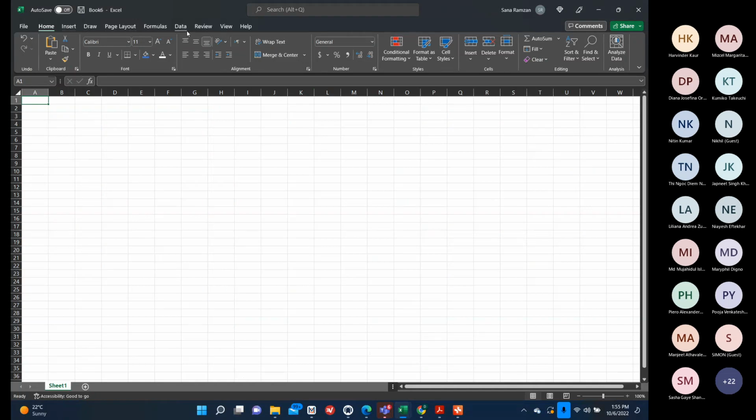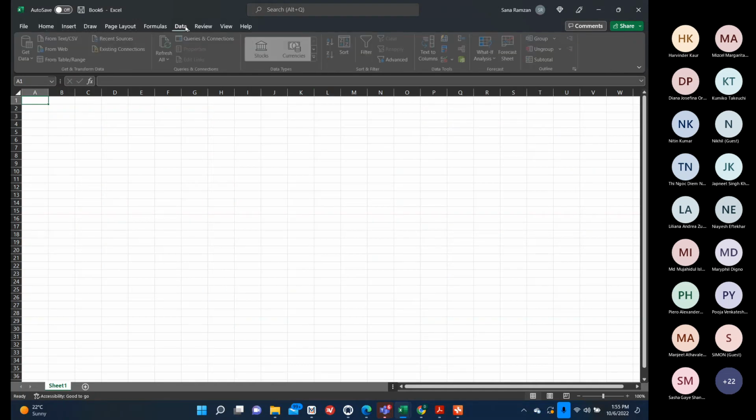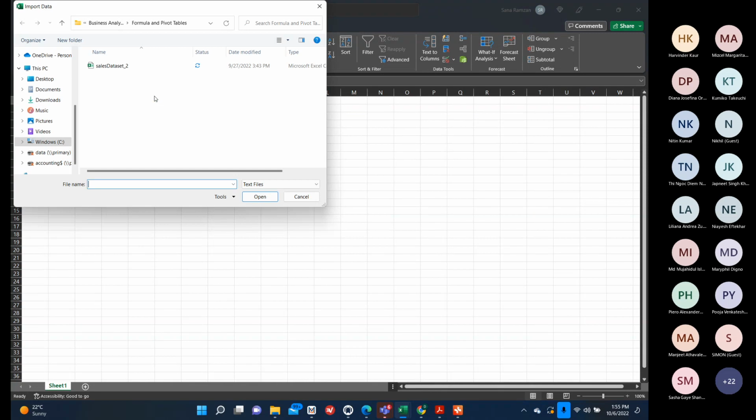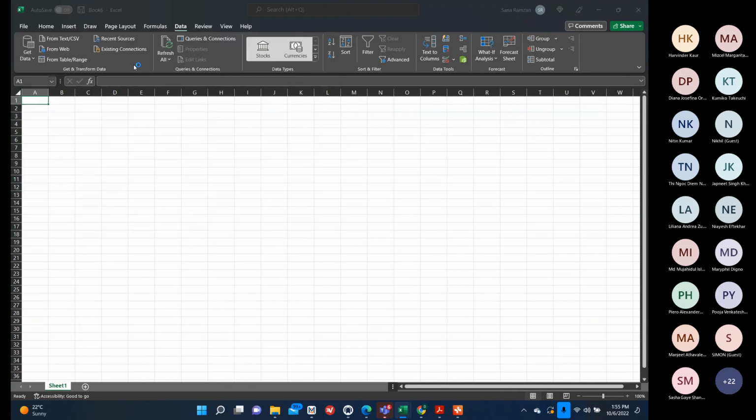I will go to the data tab and get this data, but this time it won't come from a folder; it will come as a CSV file.